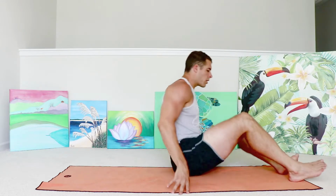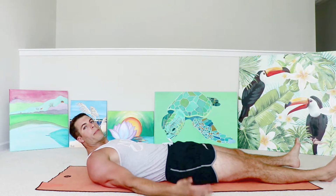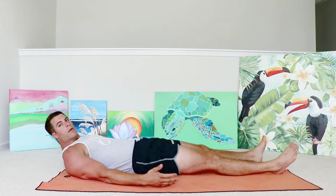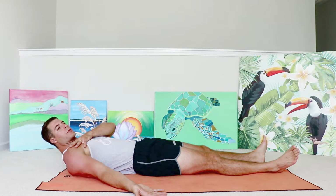Good. Wherever you are, you're going to go ahead and lay down on your back. If you're already there, that's good. We're going to bring the back of your hands to the ground here. Okay? So you want to make sure that the back of your hands are on the ground, what that does is it externally rotates your shoulders.